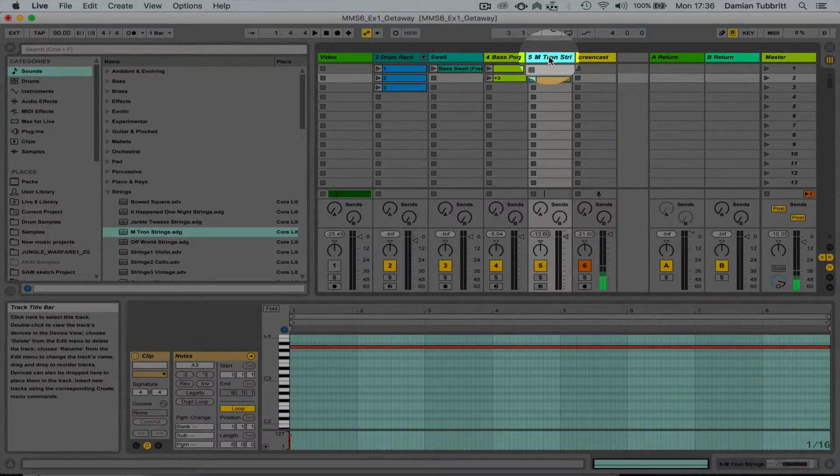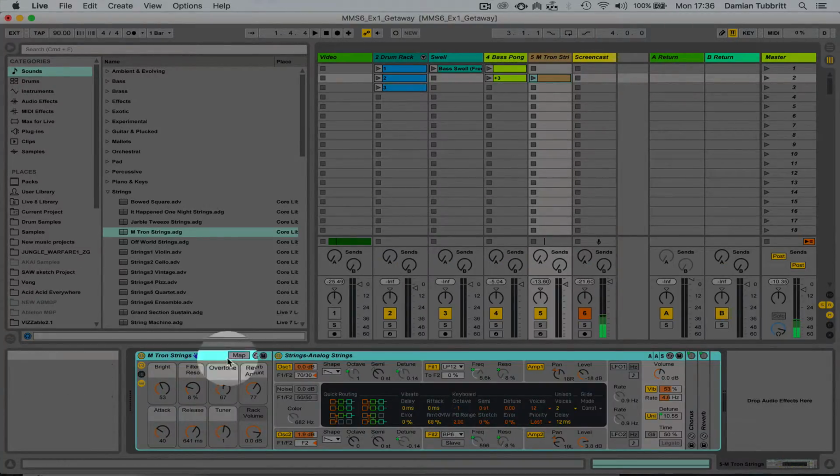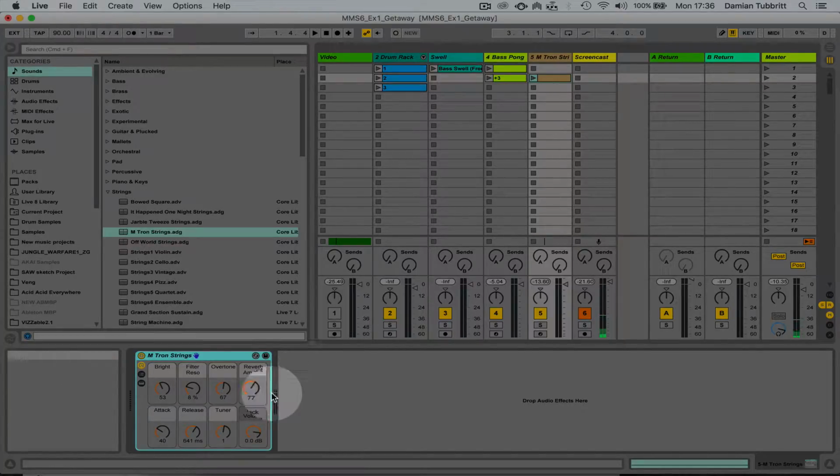Now let's just click on this track and have a look at these, what I call macro controls. The macro controls are great because they allow you to forget about this big complicated mess here. In fact, we can hide all that just with this button. Now think about the scene we're using. In the scene, the car pulls in and you want this kind of building synth tone that just drags on and then fades away.